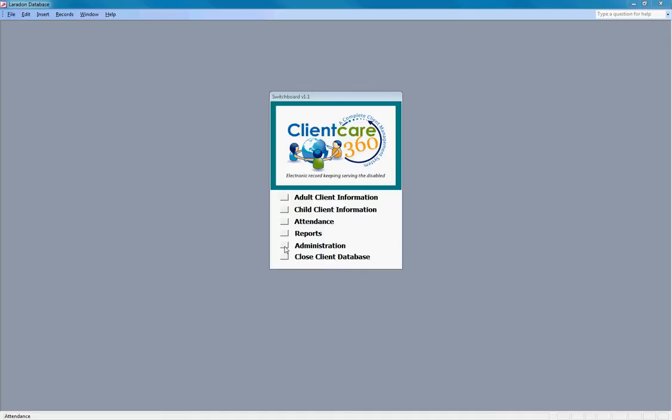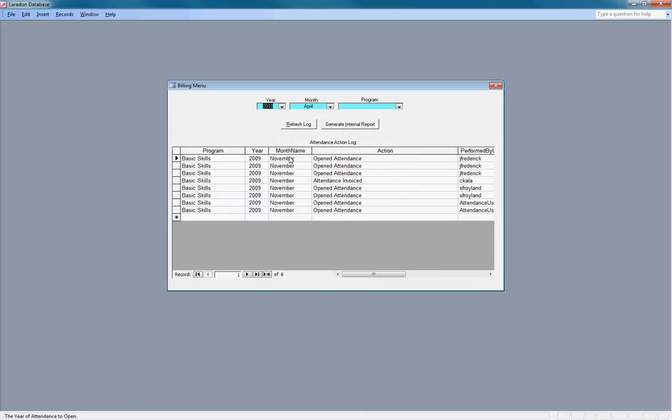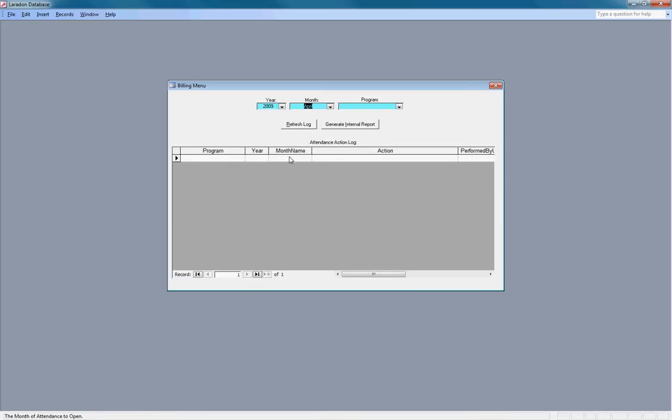It's under the administration screen, because only administrators can create an invoice for the month.